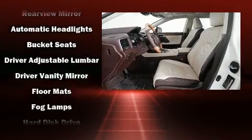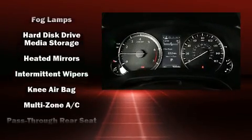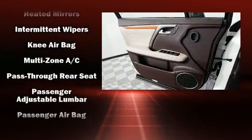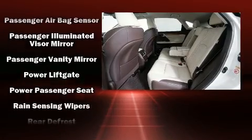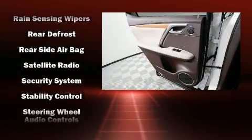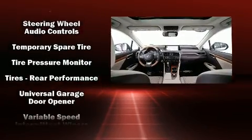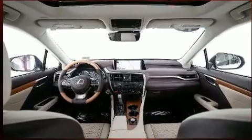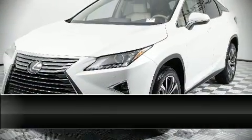Passengers are protected by various safety and security features, including dual front impact airbags, front and rear side impact airbags, anti-whiplash front head restraints, a security system, an emergency communication system, and four-wheel disc brakes with ABS. It also arrives with a Carfax history report indicating just one previous owner. Stop by our dealership or give us a call for more information.